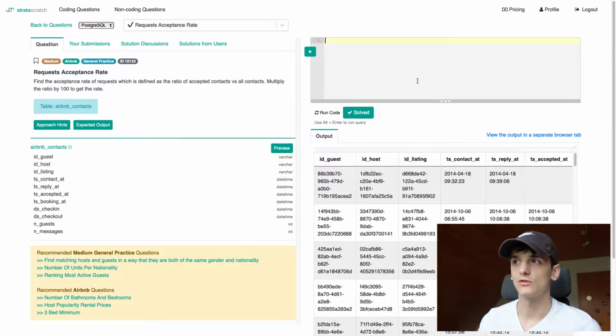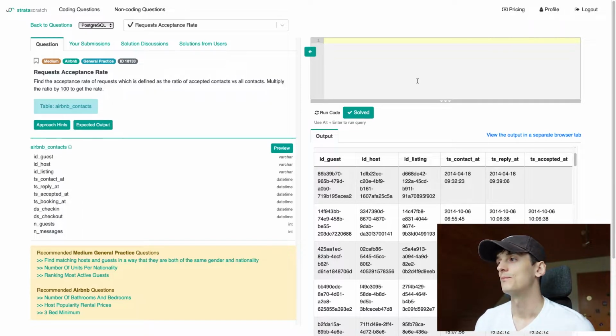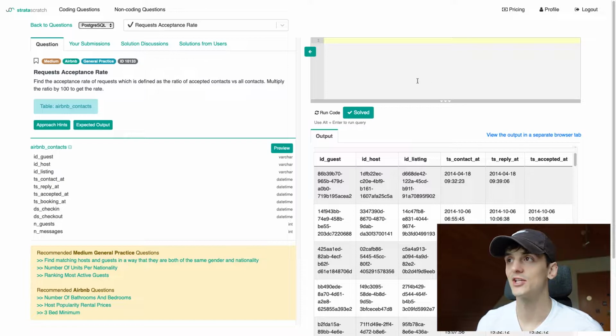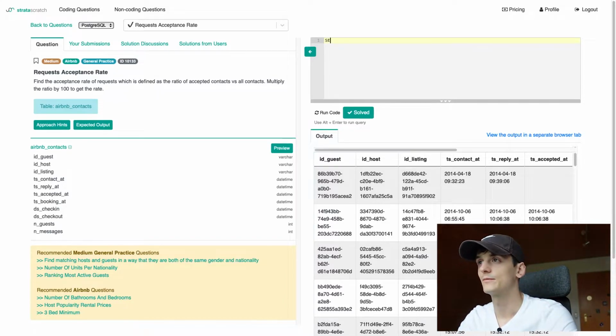So the way we calculate ratios in SQL is often by looking at a certain column and checking whether values are null or not, exactly as is the case in this table. And we're going to use a case when then statement, or if statement in some SQL dialects. So we want to sum up the values for which we have values in TS accepted at, and then divide that by the number of values in the entire column, basically the row count, if that makes sense. I'm just going to get into it to make it make more sense, hopefully. But that's just an overall scheme or template to use in order to calculate these ratios.